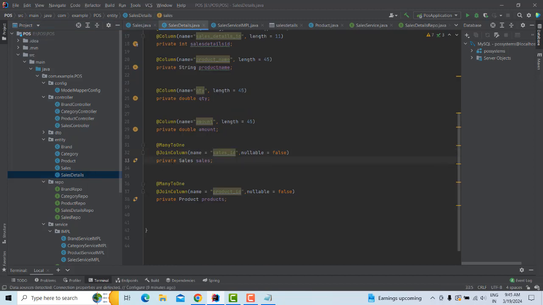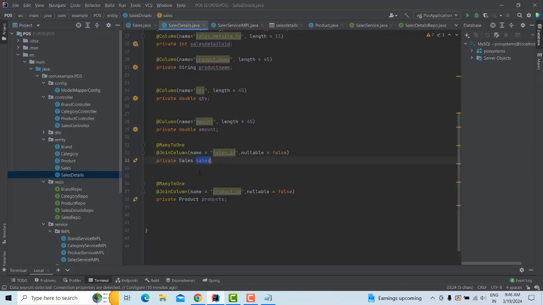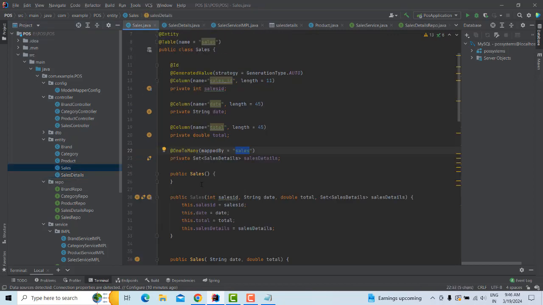So here we have to write private sales. You have to call this entity sales. If you put sales here, the same name has to be put there. This is how we associate the one to many relationship. We add the annotation one to many.